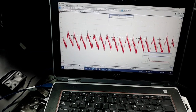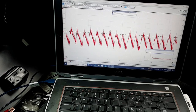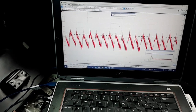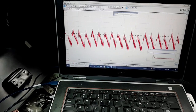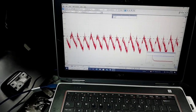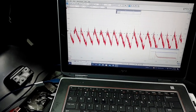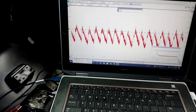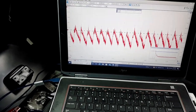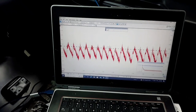But basically, these humps here are the pistons coming up to top dead center, and that's the amperage it's drawn as the piston comes up. And once the piston gets up to top dead center, that's the amount of amperage the starter is drawn. So each one of these triangle looking shapes is a cylinder, and it's not as easy to notice on this waveform, but every other one is low. This one's a little bit lower than that one, and a little bit lower than that one. Same thing with this one, it's a little bit lower than that one. Just a little bit. It's kind of hard to notice on here, but every other one is low, because there's a timing problem on one bank, so the compression is lower on one bank.